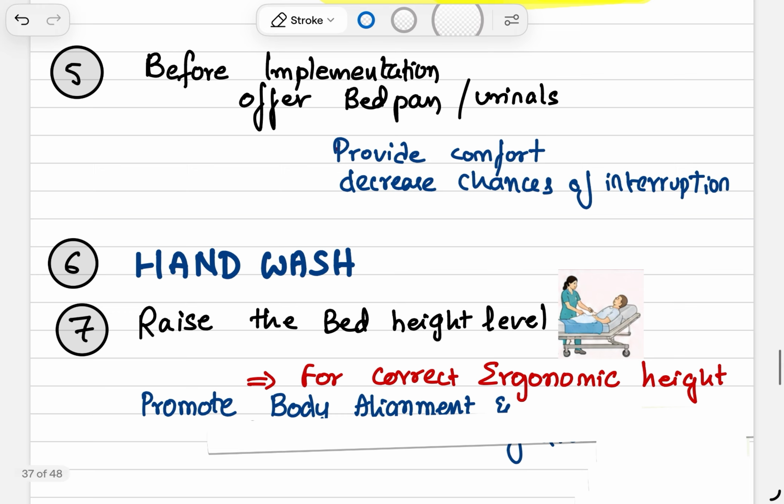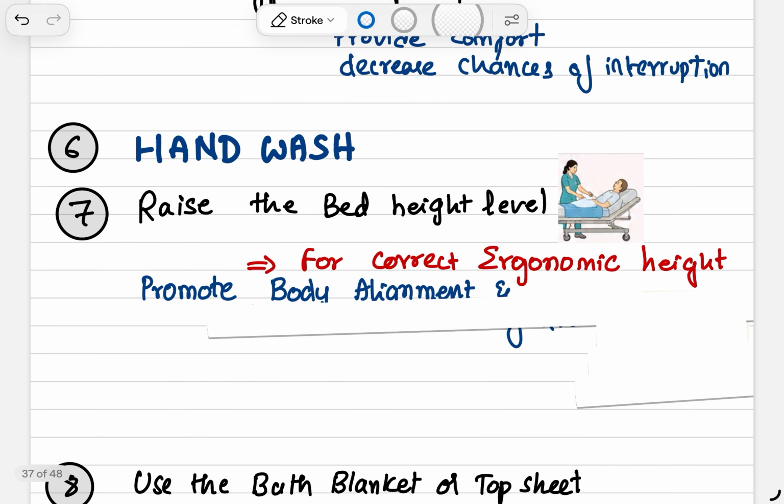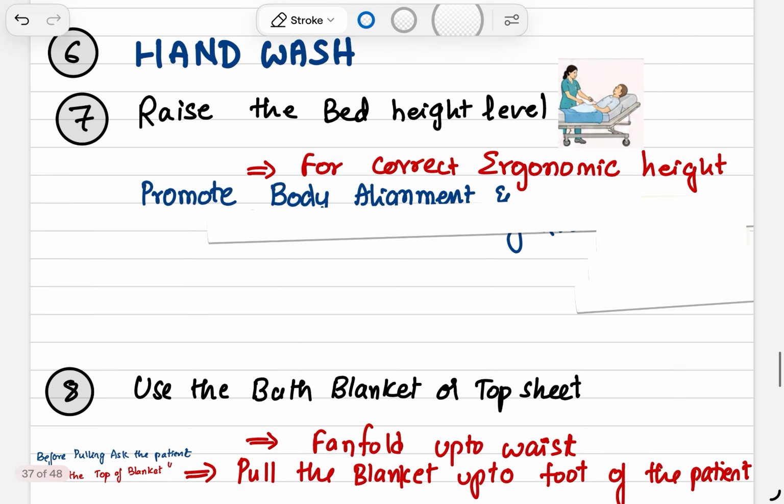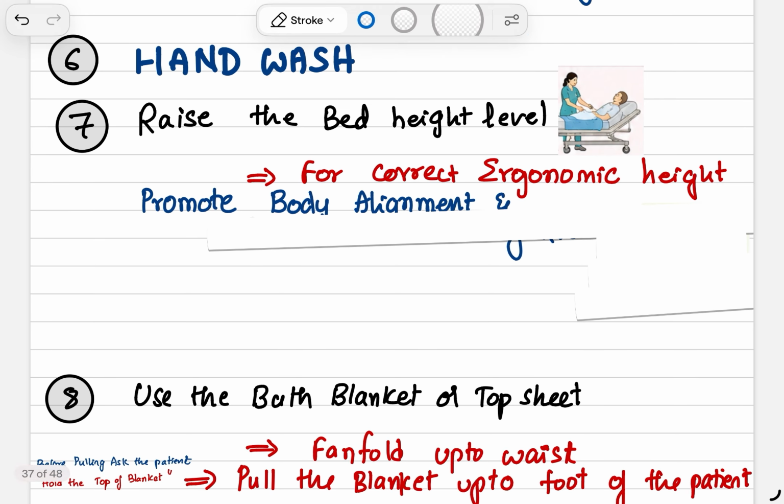Yes. So the sixth one, see, in the middle they have given the hand wash, okay. Now you have to do the hand wash and start the procedure, okay. Raise the bed, we have to raise it to our working level. Why do we have to raise it to the working level?